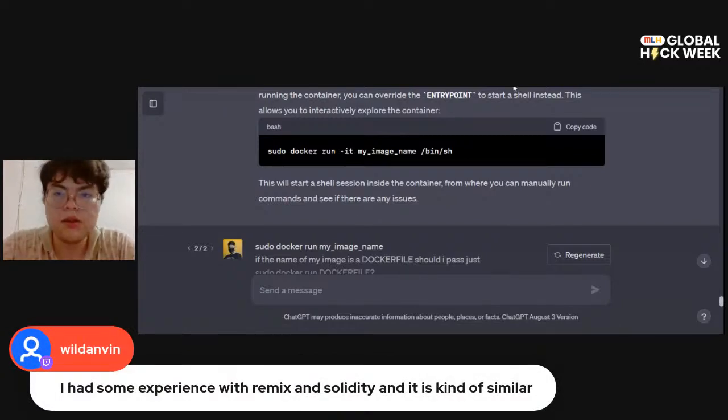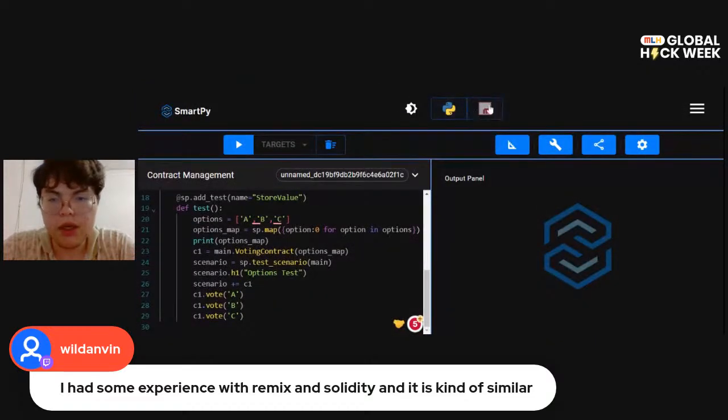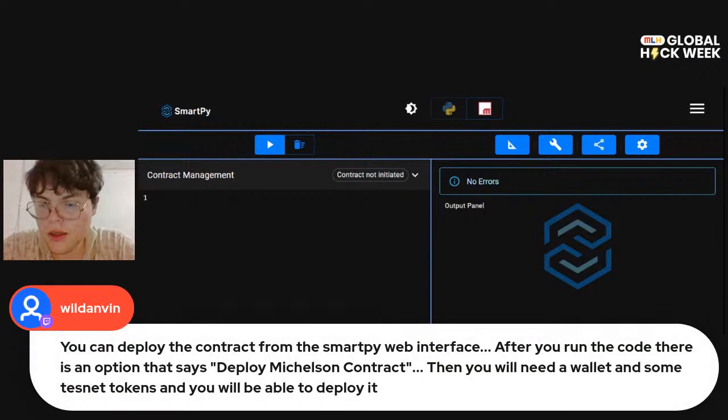Okay, so you mean that we should go into our SmartPy IDE and then deploy it with the option of Michelson, or I didn't read you well. So you said you can deploy the contract from the SmartPy web interface.